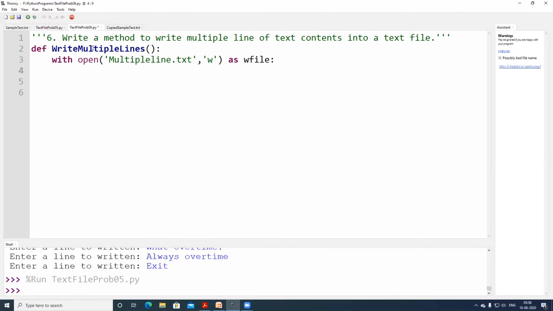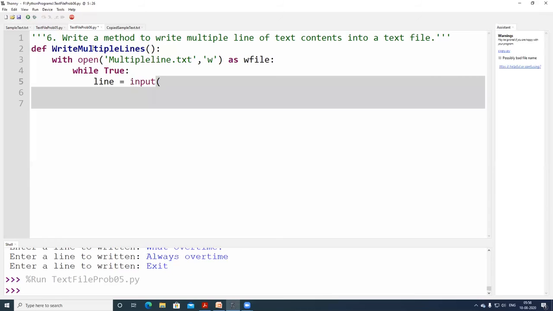First of all, I have to get the input from the keyboard and then write it here. How to do this one? While true, I am trying to get the input. The identifier which I'm going to use is line input, enter a line.